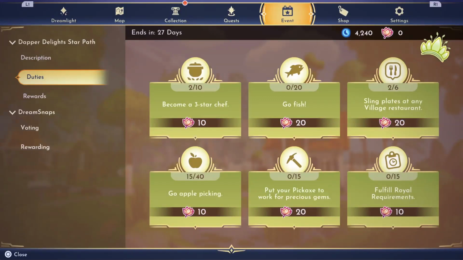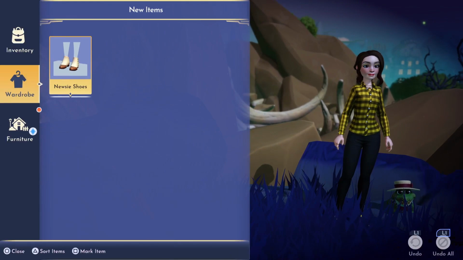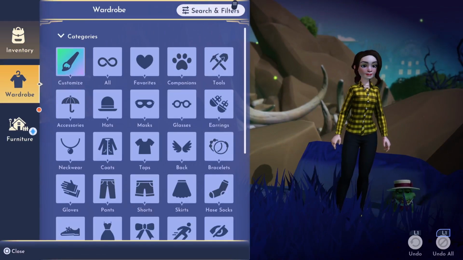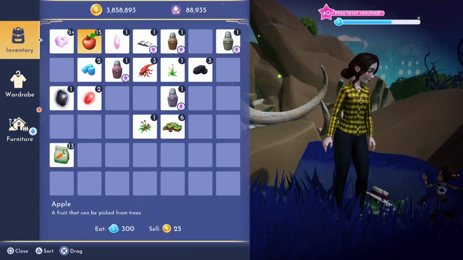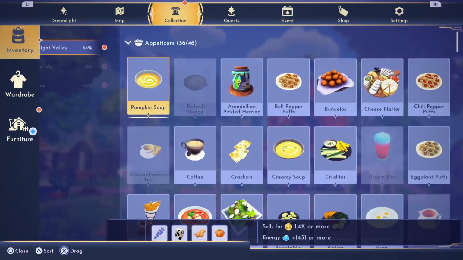We can do two at once with that, because we can serve villagers anything that is 3 stars or more, which will get us points for both. We need to do the pumpkin soup. Let me check. Oh, that's not what I wanted to do. Okay, pumpkin soup.